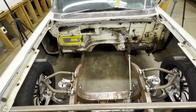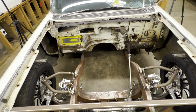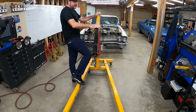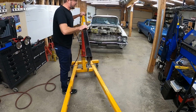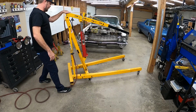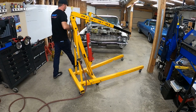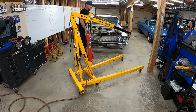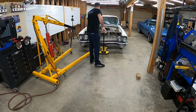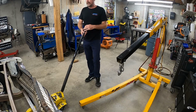Man. Okay. So let's get our trans and we'll bolt it to our engine and we'll swing it in there. I really should take the front end off the car, but the front end just looks so cool on the car. I don't want to take it off the car. We might have to though. I am gonna have to jack the car up though. There's no way we're getting the hoist underneath the car. So I might as well go do that right now. Oh, it won't even go under it now. Okay.